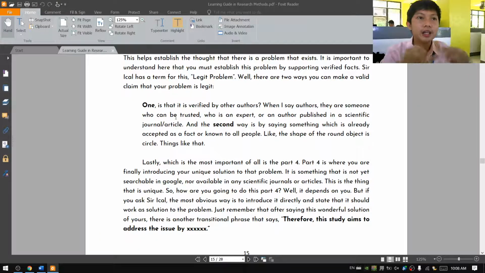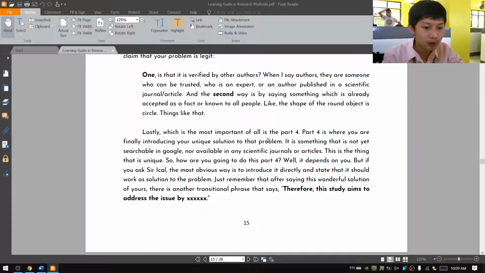You start with the introduction, you start with the problem, and then you start saying what is the problem. You start with the introduction or yung palabok, then you start with the technology being used, and then part 3 is telling the reader that there is a problem in that technology, and the fourth one is what is your solution to that problem to make the technology better. It could be better or worse, but you make a solution to make it better, not worse. Okay, so that's part 4.